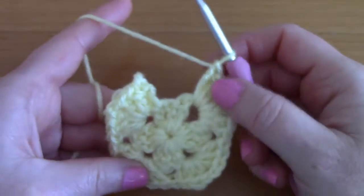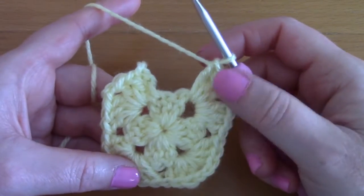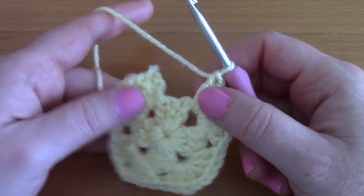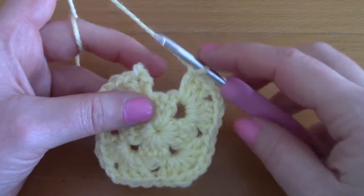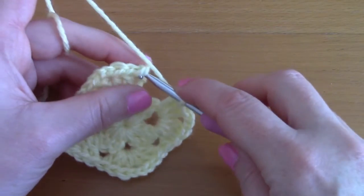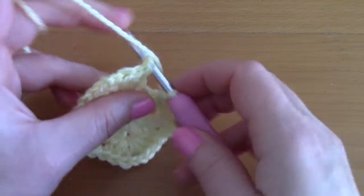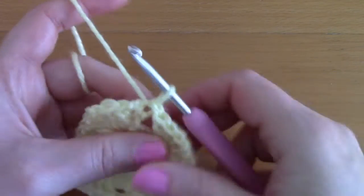And this is our last stitches and also a corner, as you can see, that we've just created. And we're just going to close off this round by slip stitching into the chain 3 at the beginning. So just go ahead and slip stitch at the top of that to close off the round.